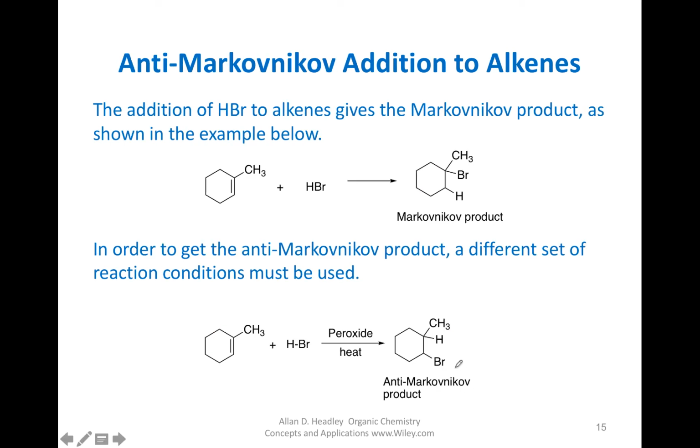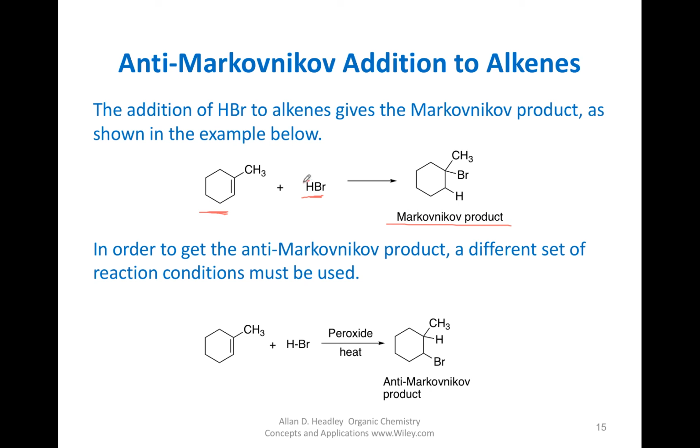Okay, let's look at this reaction here. If you went in the lab and your job is to get the product that we have called the minor product before, let's say you wanted that to be the major product. How do you do that? As you can imagine, you would have to use different reagents, and the mechanism would have to be different. If you added HBr to this double bond, to this alkene, you'd expect this to be the major product based on Markovnikov addition.